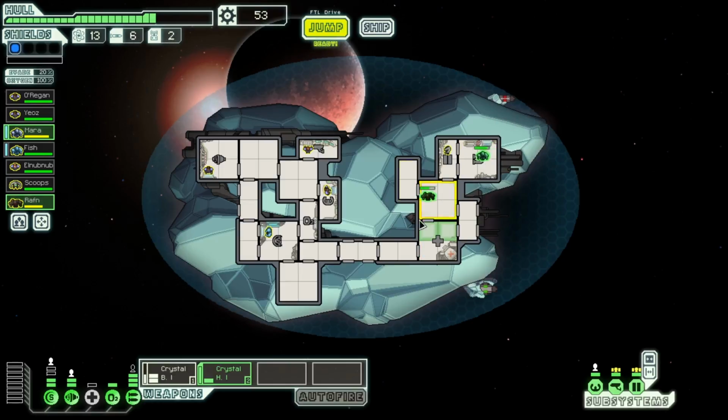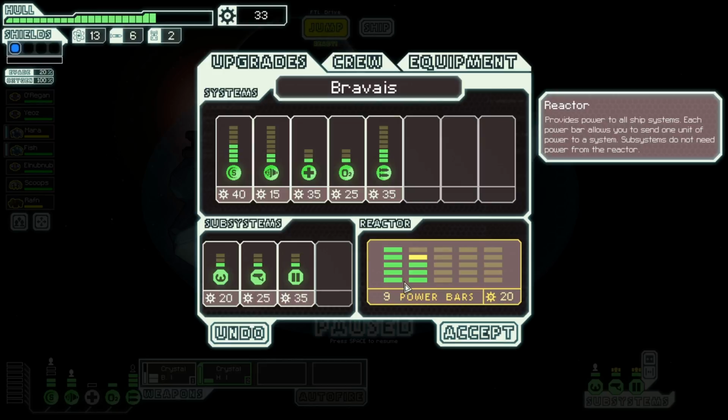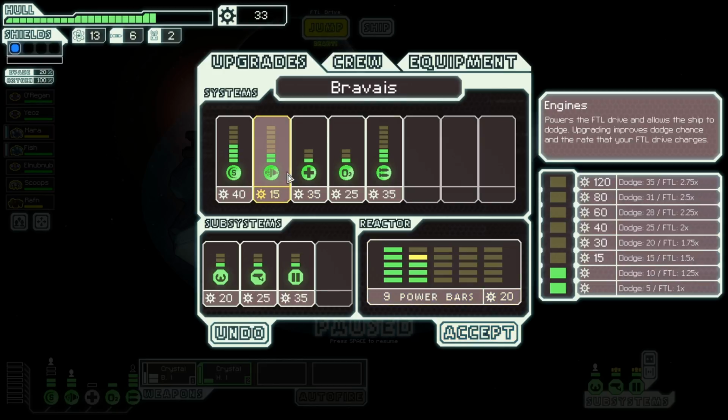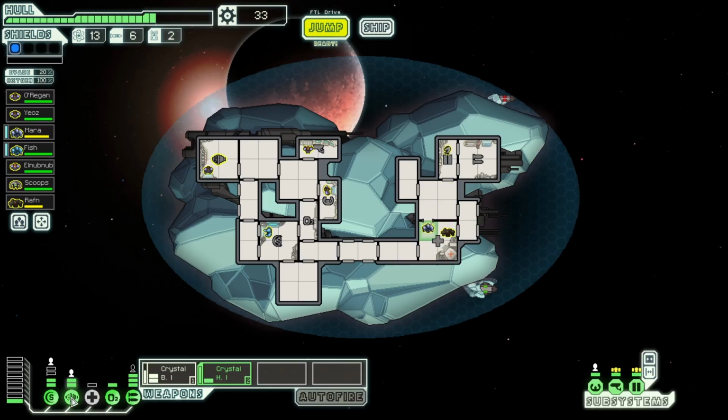Okay, we get another 12 scrap with 53. Should we buy anything? Yes. Let's get 1 reactor upgrade. Could get, not quite 2 reactor and 1 engine. So we'll just get 1 reactor upgrade. This way we can still have the dodge chance online with the shields.